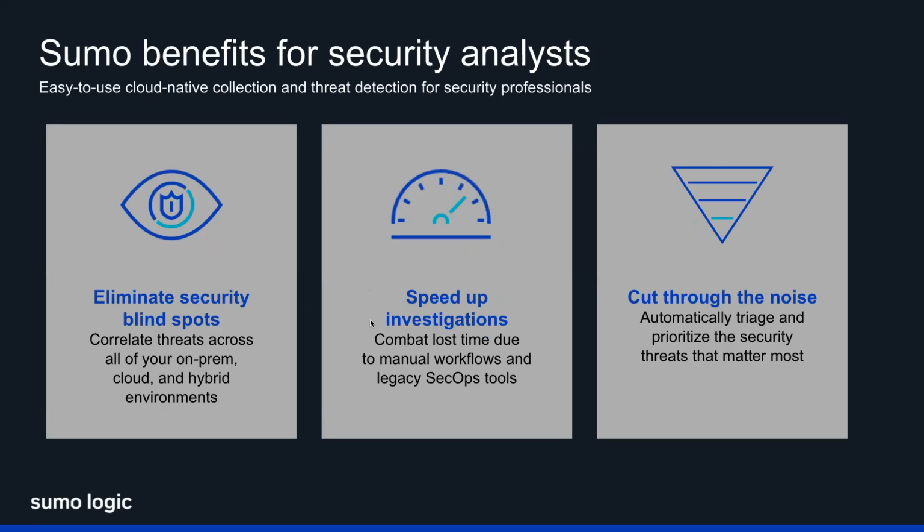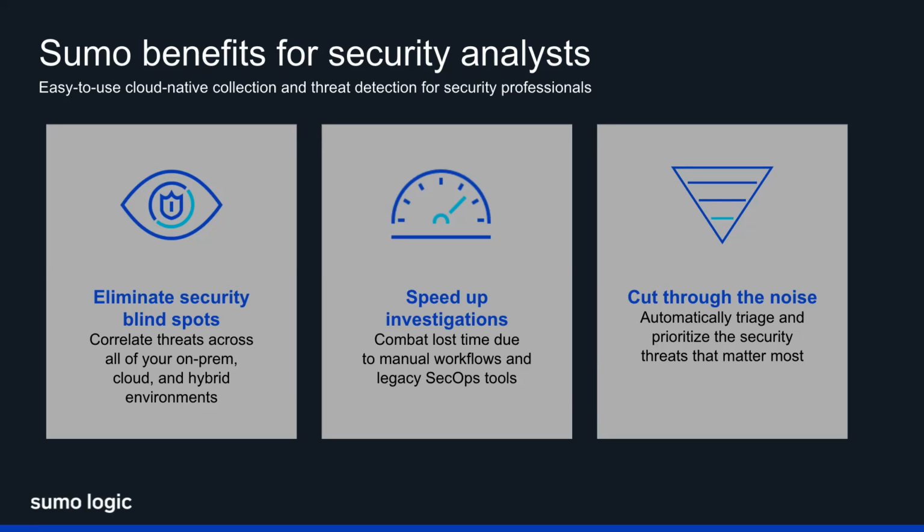With the Sumo Logic Cloud SIEM, we eliminate all the security blind spots. We bring all your data together into one single location, whereby we can provide you a single pane of glass, which becomes a source of truth. So we can run all the correlations across all of your on-prem, hybrid cloud, and multi-cloud environments. Sumo becomes a single source of truth, and we eliminate all the security blind spots.